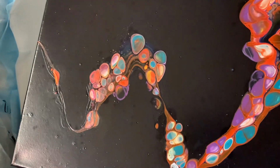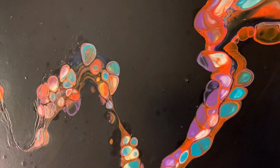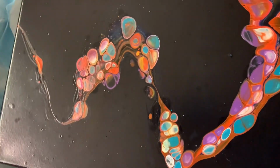And this one here, I did off camera before I recorded. And I did this one here. Now I really like this one. So the piece I'm going to do now is going to look more like this one color-wise when it's done. So I'm putting these down, and I'm going to get started with this particular technique.